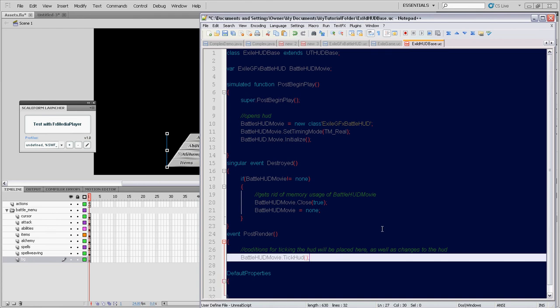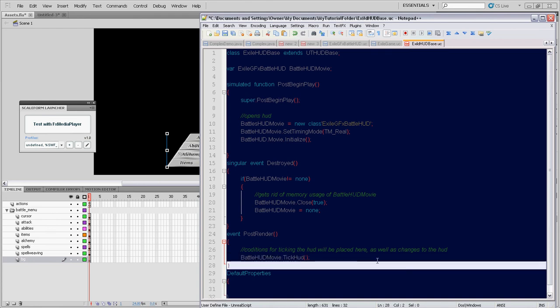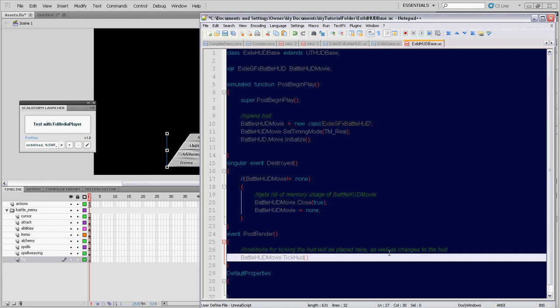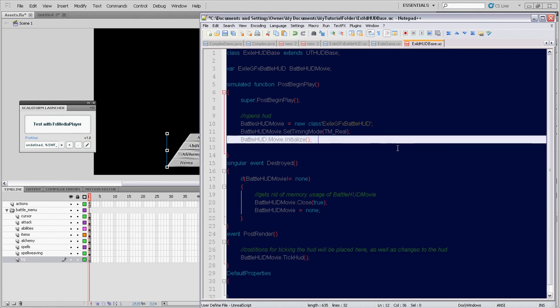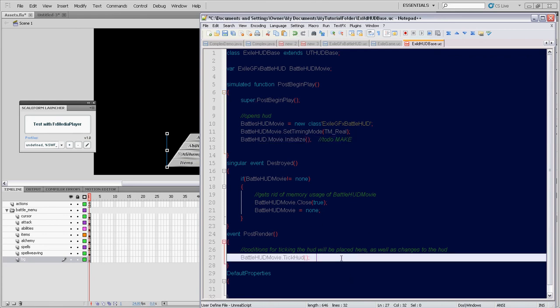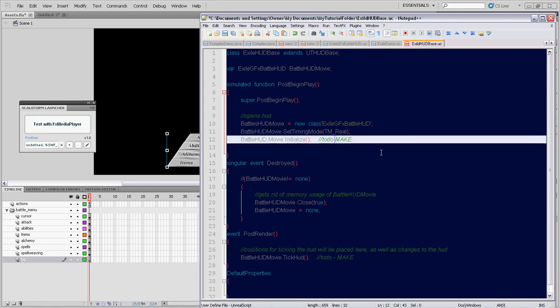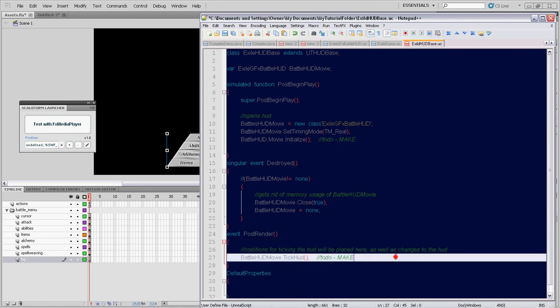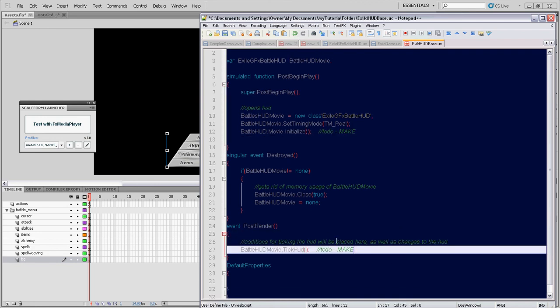But we actually haven't made this one either, and we haven't made this one either. So we're going to get on that next.